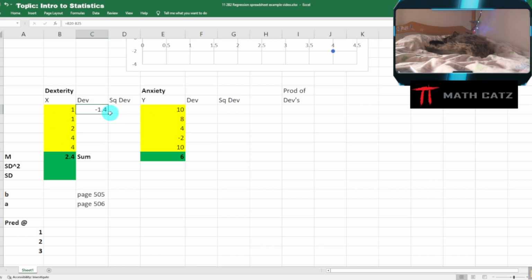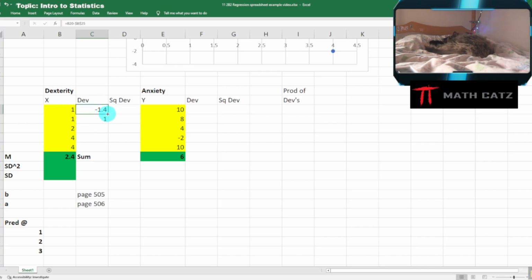Now you can copy and paste, or you can just hover over the right bottom corner there and drag it down. But you see, it didn't quite do what I want. It's using the correct x value, which sits next to where I'm calculating, but the mean is not pink where it should be. So I can go back to the original and say, I want to fix that pink cell to not move with me when I copy this down.